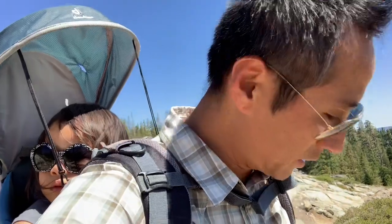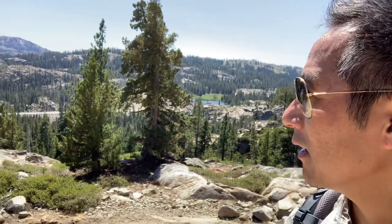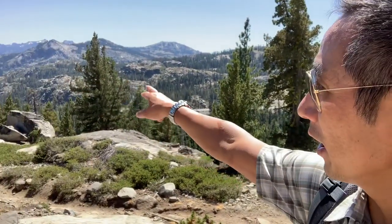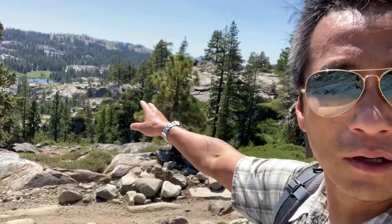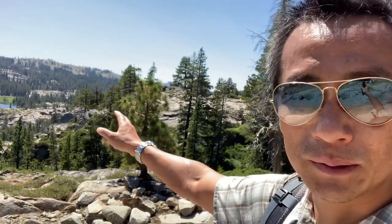Looks like somebody came up here and knocked down all the rocks that were stacked here where I'm standing. But I want to show you guys the view from where I'm standing. So let me turn the camera around. Let's go pee. All right, well, let's just show everybody where we're at here. So you can kind of hear the highway down there. That's Interstate 80. And there's the train tracks way over there, cut through the mountain, but it looks pretty cool. And there's another nice little lake where the snow melts off into, like a little mini glacier. It all just kind of collects right there, which is pretty cool.